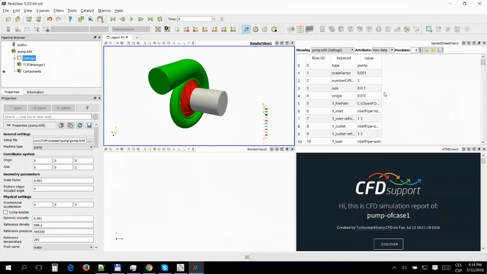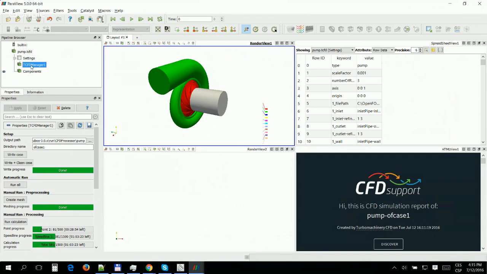There is the configuration file, and that's the input. Maybe I should show how Turbomachinery CFD works from scratch. I will show from scratch.